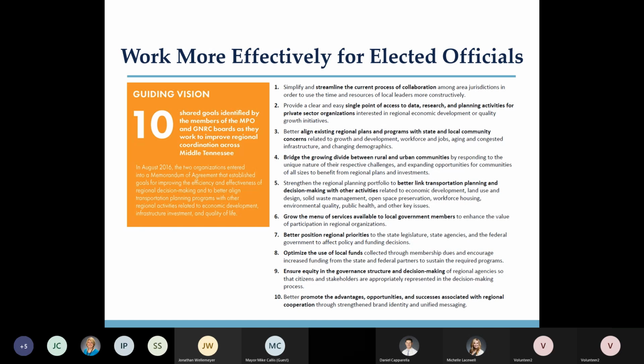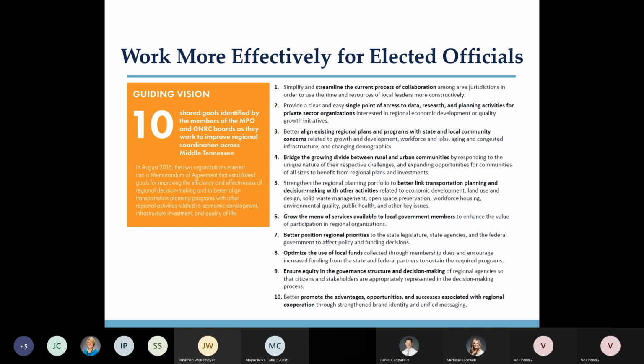A couple of years ago, the boards got together to talk about potentially a different arrangement moving forward as our region continues to face issues with rapid growth and development. There's an increasing need, not only as a federal requirement, but because we know it's the right thing to do, to make sure that the decisions about transportation infrastructure are made within a broader context, thinking about economic and community development, social services, and environmental quality. And so we looked at the potential to integrate the MPO program into the Greater Nashville Regional Council, which is the regional organization that works on all those other issues.